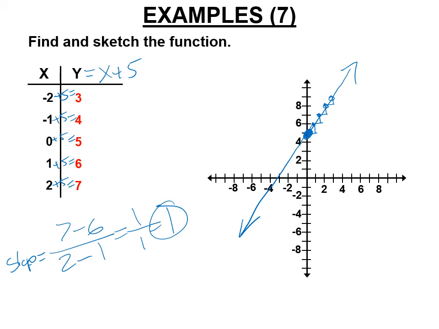Now that we know that, those are sample points. If I tell you x is 100, y must be 105, and that's somewhere way over there. If I tell you x is a half, y is 5 plus a half, 5 and a half. Let me just put that, x is a half, that's halfway to 1, so it will be there at 1/2, 5 and a half. Now we avoid these fraction points, but they exist.